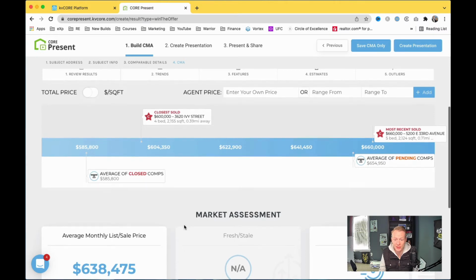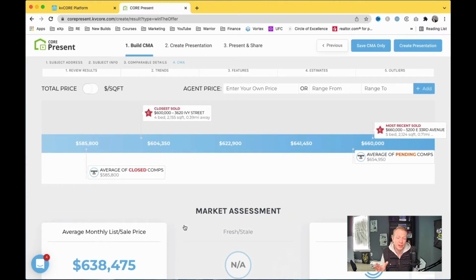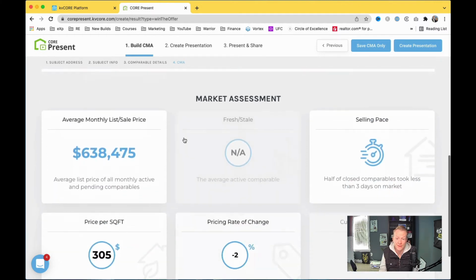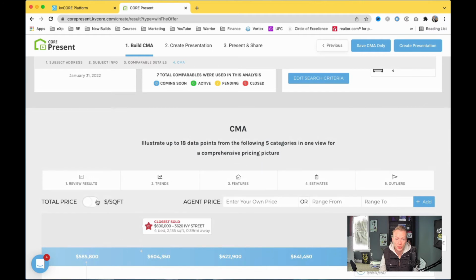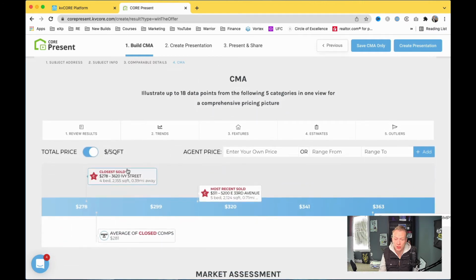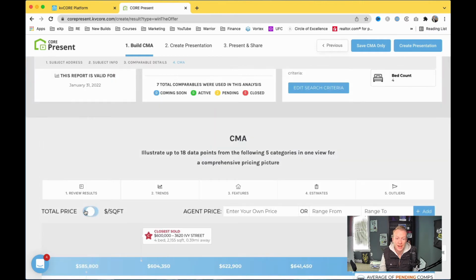So this is crazy. This is a house we sold probably about 5 months ago, maybe 6 months ago now, but we sold it for 600. So you see the appreciation of the area is a little bit wild. You can also switch this to price per square foot and you can pull it up like that. The nice thing here is that you can go in and change a bunch of things.